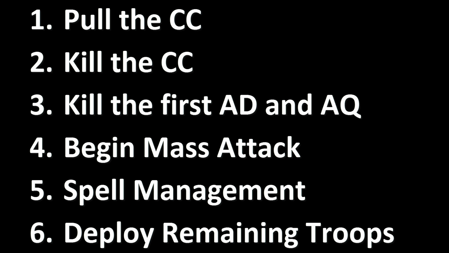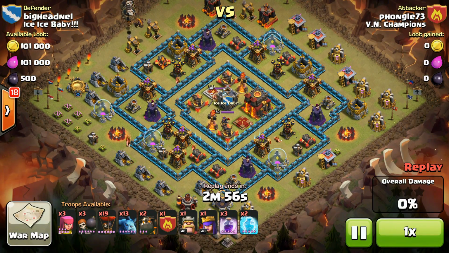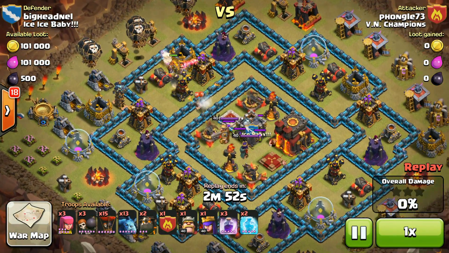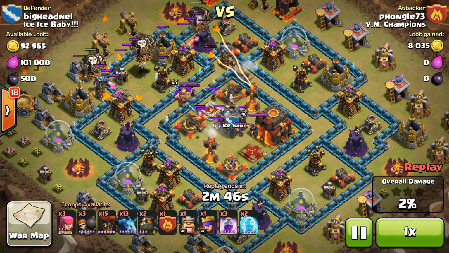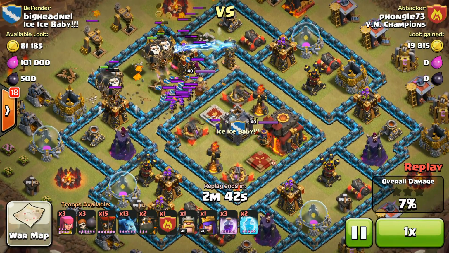So let's actually go in depth on every one of these steps. The first step is to pull the clan castle. Start by deploying about 6 balloons and 1 lava hound to activate the clan castle. The lava hound will attack the first air defense and take most of the damage from the defenses, while the balloons will move in and back it up while also helping to pull the clan castle.